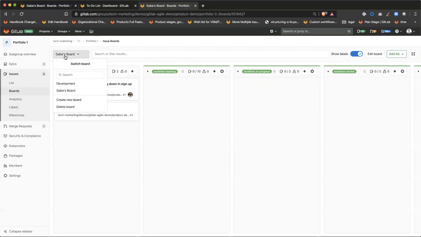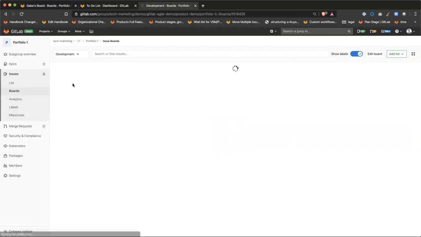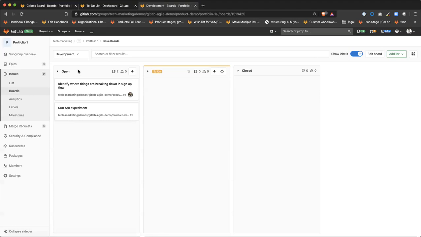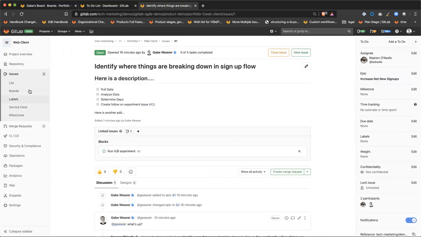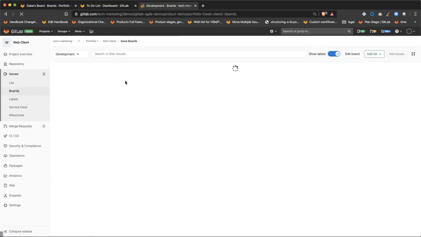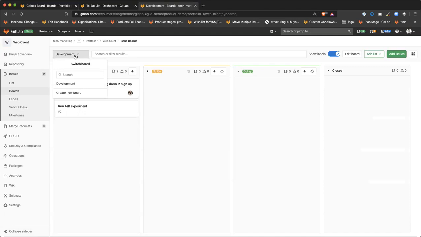Yeah, so here's the board I created for that development. This is one of those wonky things where it worked on the project. I guess I hopped into the project here and I didn't realize it, and then I went over to the boards. So for clarification, you can have separate workflow boards at the group and project level? Yes, and you can also duplicate the labels right now, I believe.